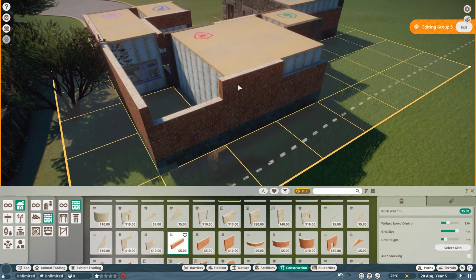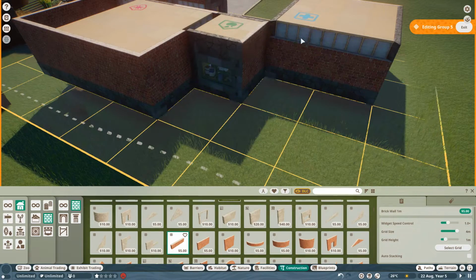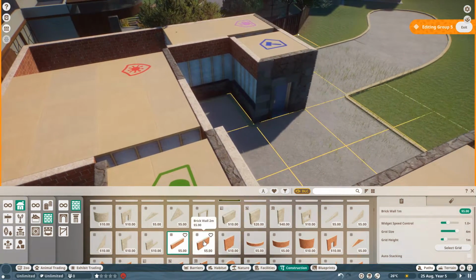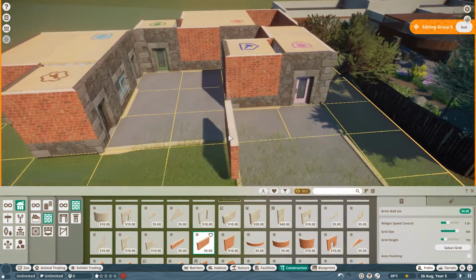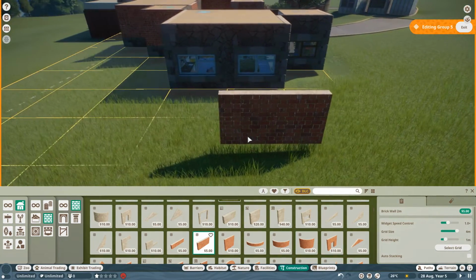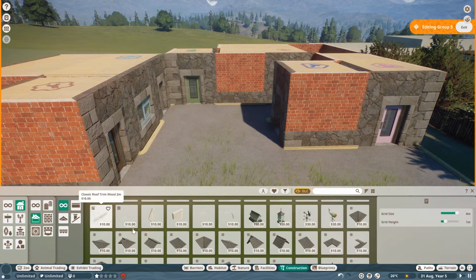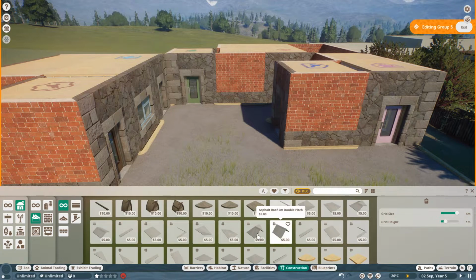I think I can make this work. I guess you can be the judge. I like to try new things. Okay, right. No, I don't mind it. Actually, I don't mind that. It looks alright so far. And then I think the roof will sort of finish it off nicely with the good old asphalt roof, I reckon.